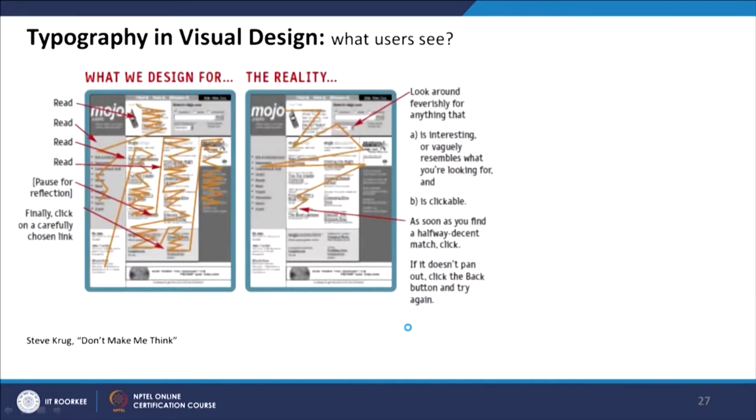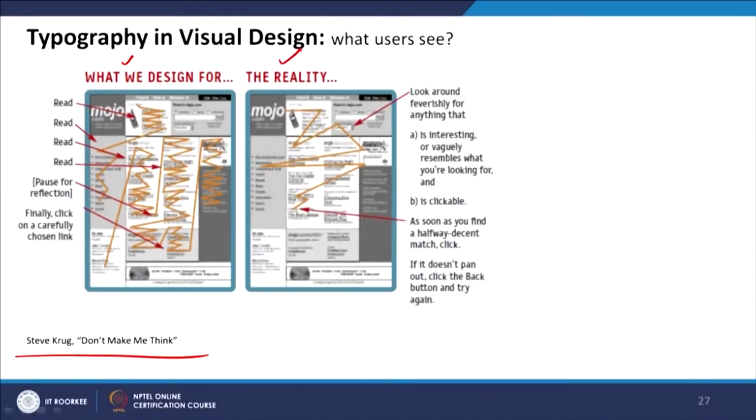The basic theory of this is taken from Steve Krug's Don't Make Me Think. This is a page from that book. If you want to know more about usability, you should read this book, which is available online. So what is the difference between what we assume and what the reality is? When there is a lot of clutter in the design, we assume that users will read and scan everything, but the reality is users only read what they want to read and what has the higher level of hierarchy, and then they skip other information.